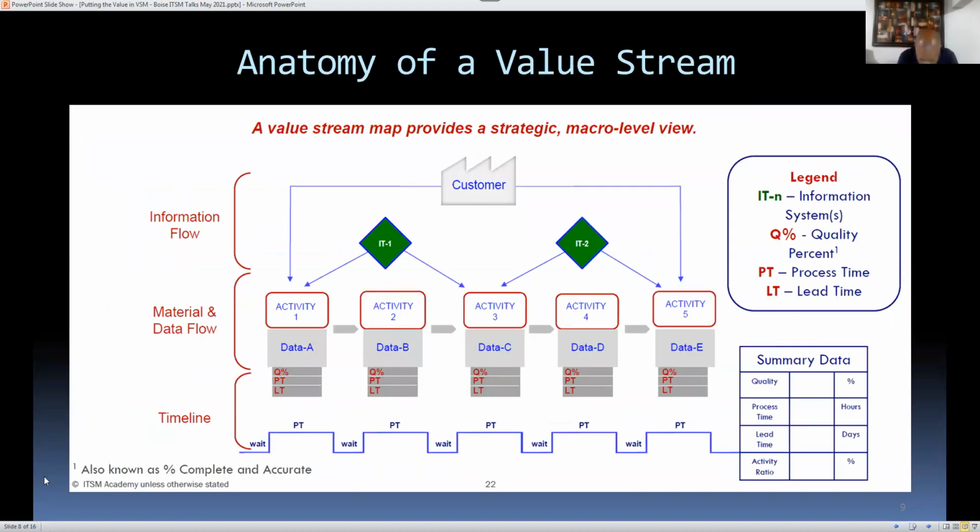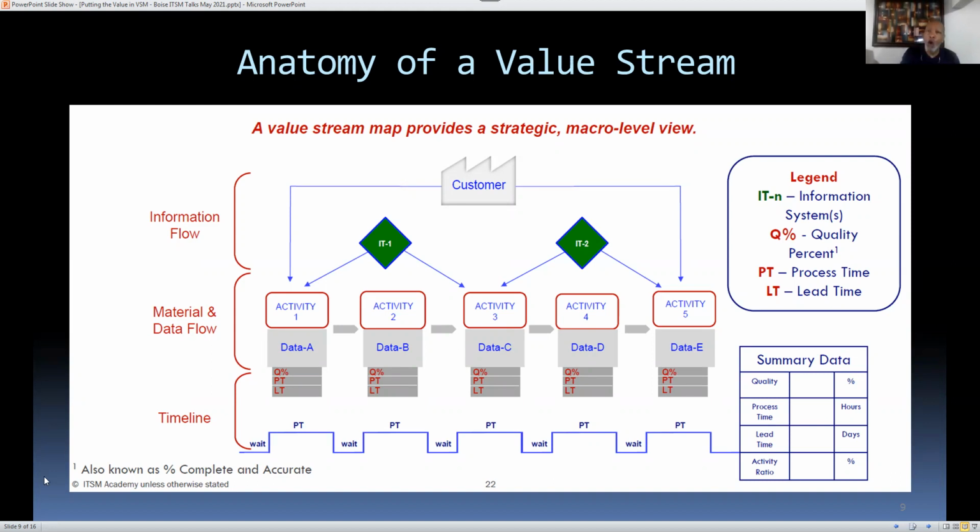Now, I'm going to suggest to you that this is going to be my favorite slide to talk about today. There is a lot going on, and my biggest hope is that some of the things that I share here, some of you may know, but some of the things that I share here will actually speak to the value of doing this. So let's break this down. The first thing that I want you to focus on is activity 1, 2, 3, 4, 5.